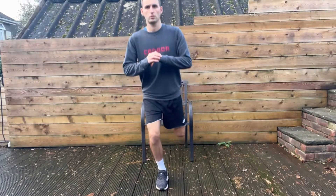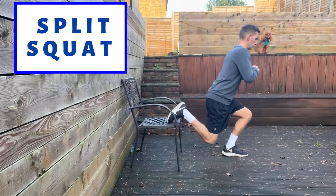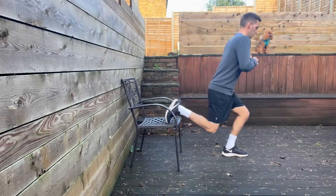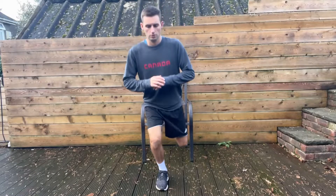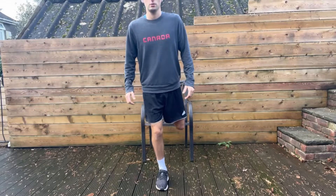Another option is a split squat. As you can see from this side-on view, the torso is coming down and the knee is staying in line with the foot — the knee isn't travelling past the foot. It's just the torso dipping up and down, but we're using the weight of that front leg to push us up and down, so the quadriceps are being maximally worked.